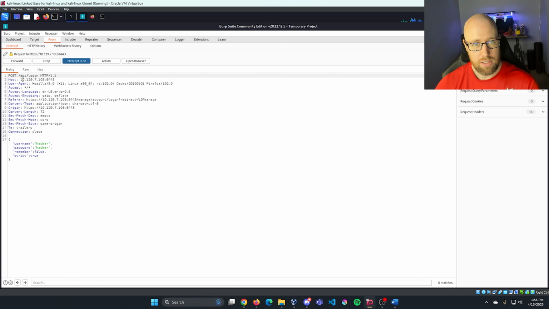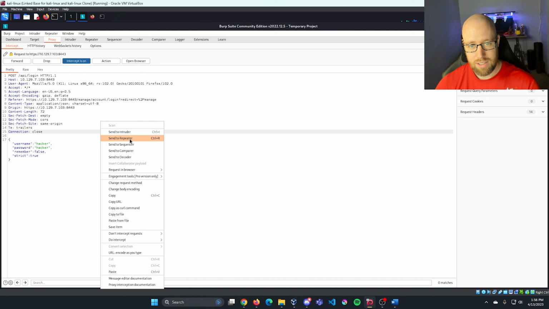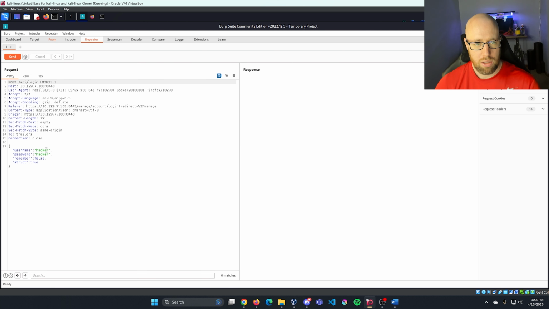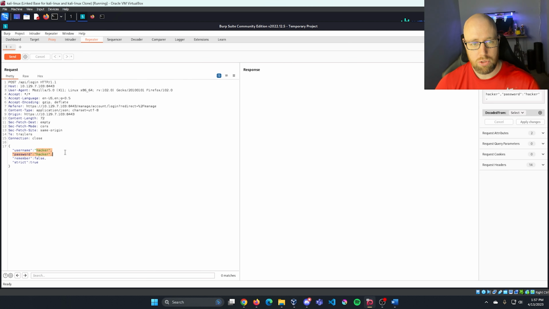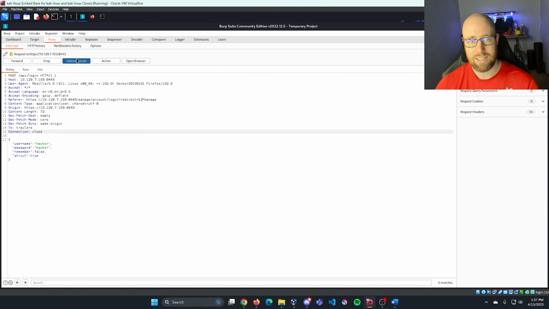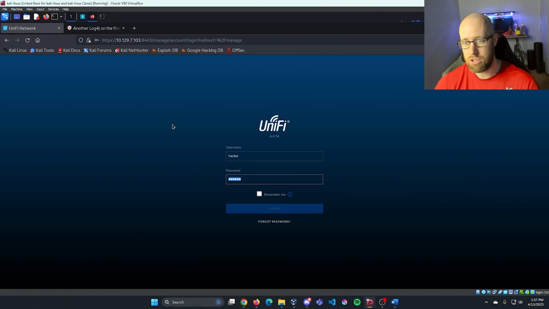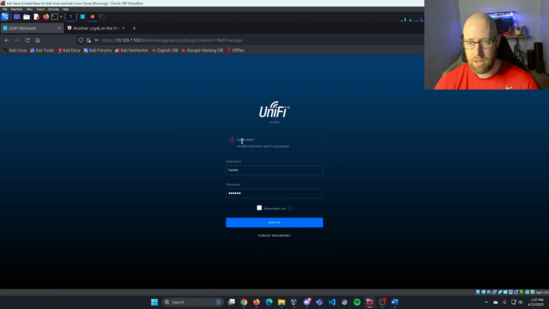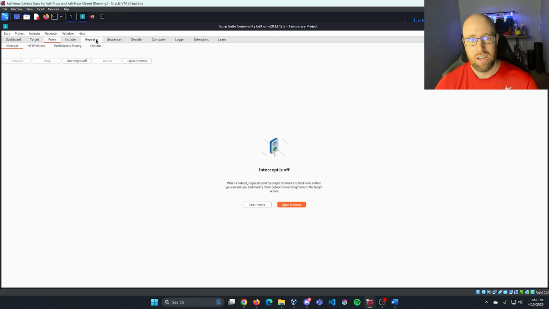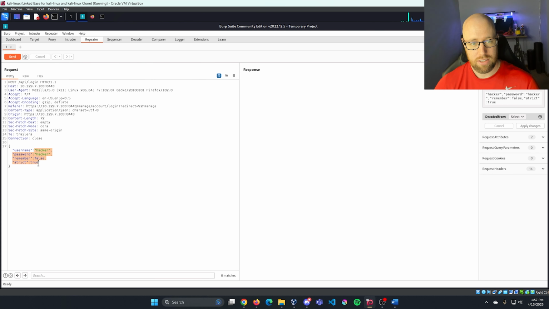And here is our API call that it is sending over. I'm going to right click this, send it over to Repeater. Now that we're in Repeater, we'll be able to duplicate this function that we are accessing. Let's turn off intercept because I just wanted to forward everything. We should see that it will either accept or deny our login credential. And right here, we can see that we have an invalid username or password. As we expected, we don't have a hacker login, but within Repeater, we can submit this over and over again.